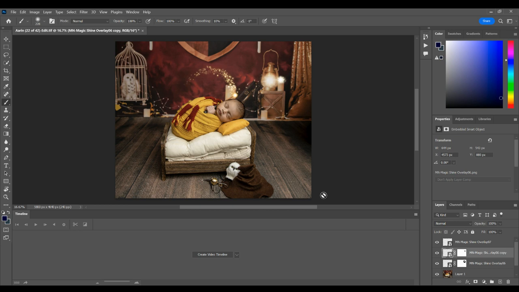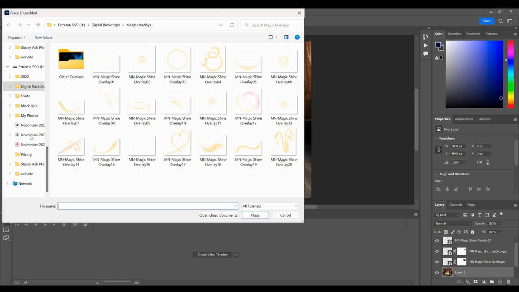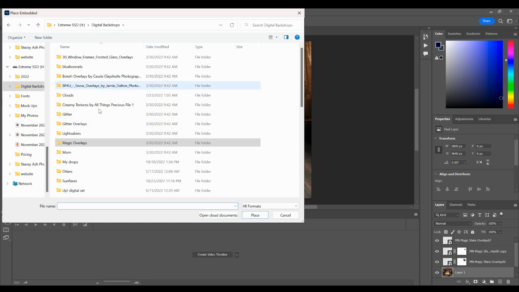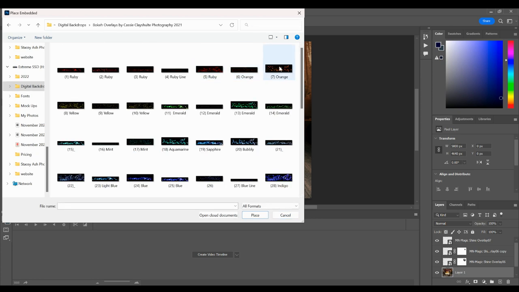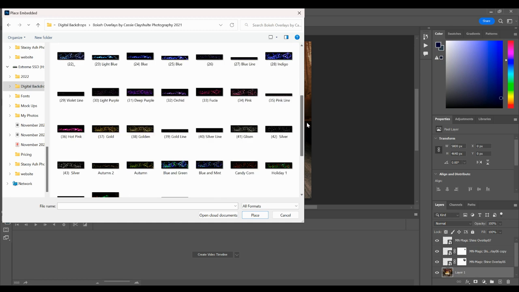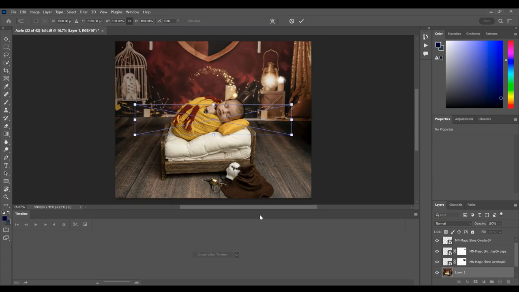All right, there's that. And now you'll see that in the background there are some twinkle lights. I actually have some overlays for that too. And I think for this one, you will see the black that I'm talking about. There's glitter, but I actually want these bokeh ones. Oh, of course, my computer's going to stop responding now. There we go. All right, and then there are some called yellow. Let's see, where are those? Here we go. I'm going to place those.